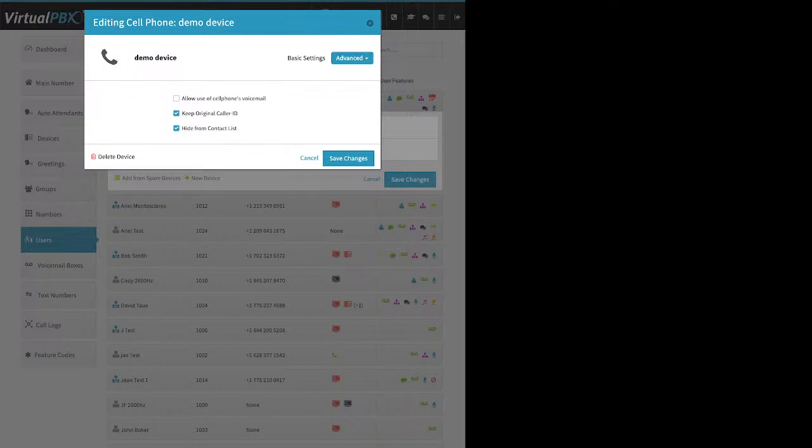So when we send a call to a cell phone or landline, that's the endpoint, right? It's an end destination, right? So that means basically if I receive a call on my cell phone, I can't transfer that call to anyone else on my account. Now, when my cell phone rings, I pick up. By default, I'm going to hear, this is a forwarded call. Please press 1. When I press 1, I'm telling the system, yes, I'm there, and yes, I want to take the call. So that works great for any call that's actually going to a person.